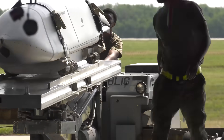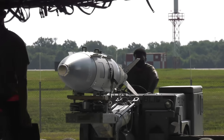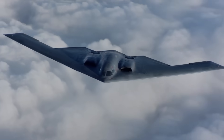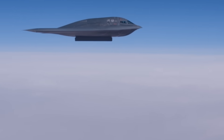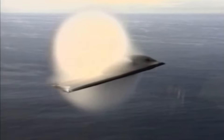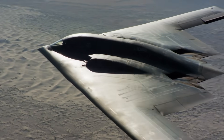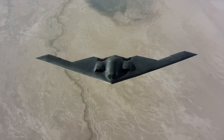The aircraft can also carry 40,000 pounds of weapons, both conventional and nuclear. Its bomb bay is configured to handle smart bombs, bunker busters, and even stealthy cruise missiles. In a real-world mission, the B-2 doesn't just sneak in — it hits the target and disappears again, sometimes before enemy commanders even realized something was coming. All of this without firing a shot from close range: no dogfights, no flares, just precision from a distance. That ability to deliver overwhelming force without detection is what makes the B-2 more than just a bomber. It's a ghost with teeth.